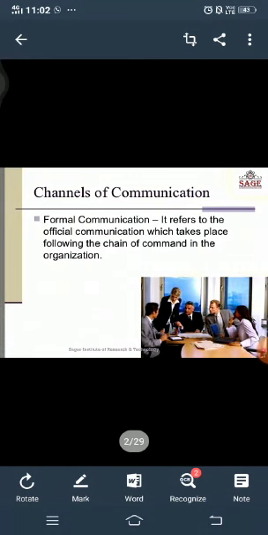For example, in an organization, if we have declared work from home, we cannot rely on whatever we hear from our peer group, but if the notice comes from the HR department, then we have to abide by the instructions. So formal communication forms a very important part in the different communication channels that are functional in the organization.